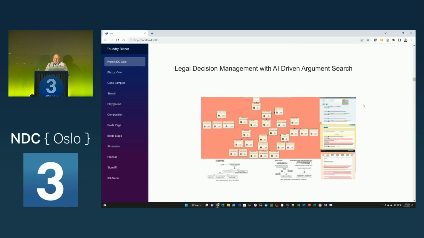So another odd application we got involved in was legal decision management. I'm not a lawyer, but the law is broken up into many smaller arguments that have to be assembled with ands, buts, and ors to actually prove and win your case. And so here we built a solution with a law professor who was a Yale-trained graduate and well thought of in the industry. He helped us design this solution where he would document how the law was supposed to be reasoned over and then put cases in to do that.